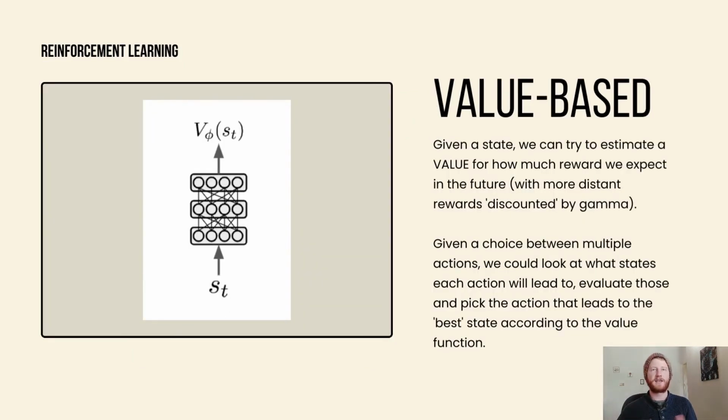Value-based, given a state, estimate the value of your future reward, and you can discount rewards that are far in the future to try and focus on more immediate rewards. And so this is useful if you want to use this to say, how do I actually act then with this network? You can say, well, I can see what possibilities I have. I could go to this state or that state depending on my actions. Which one is going to give me a higher reward according to this network that I've trained?